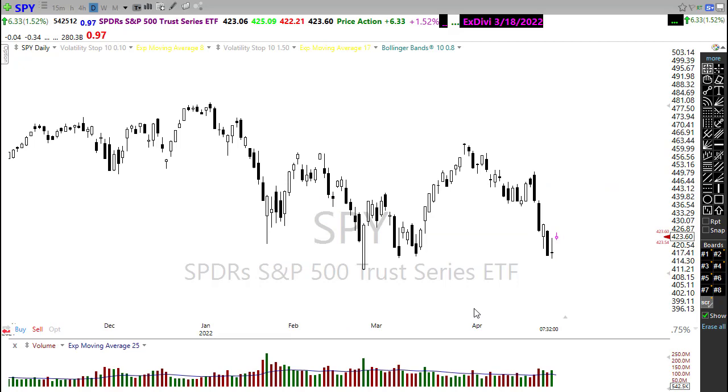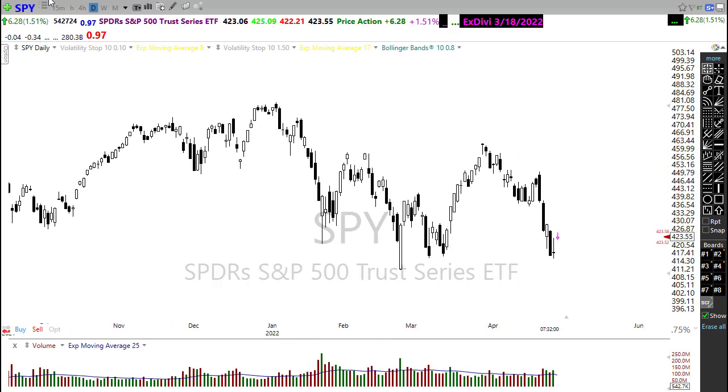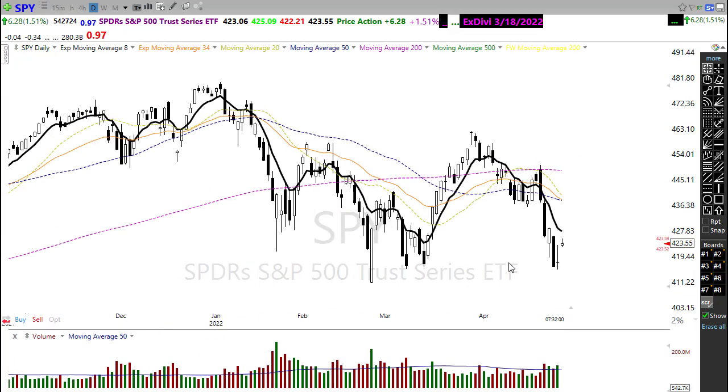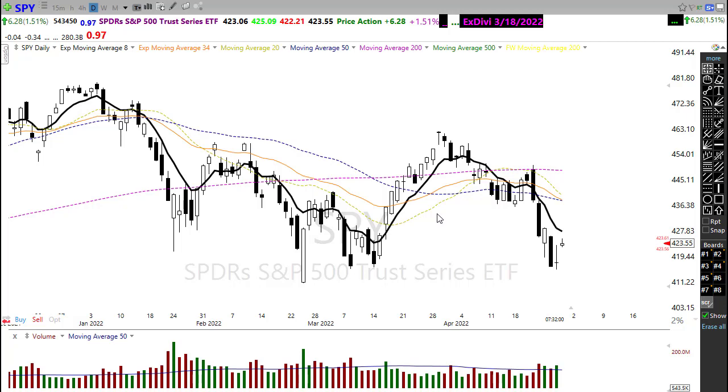If we were to fail, it would be really unfortunate — if we lose this support area in the chart, we've got some ugliness coming our way. There are support levels through here but not substantial ones, so we could fall pretty hard if that were to occur. Looking at the technicals, not improving — the 50-day moving average is moving into decline, and our shorter-term moving average is looking to cross down through it, creating additional resistance in the chart right around that 50-day. So we're going to have to watch that pretty closely.